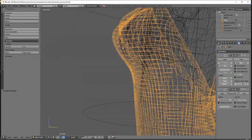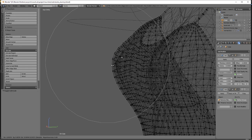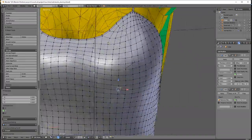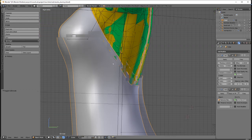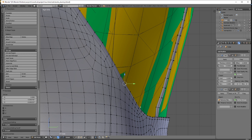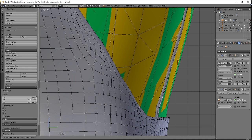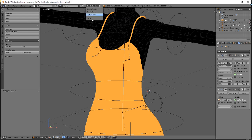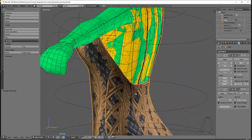Let's see that breast area. And just when I thought I was done. I'd say close to enough on the breast here. Cycles. Okay, looks good.